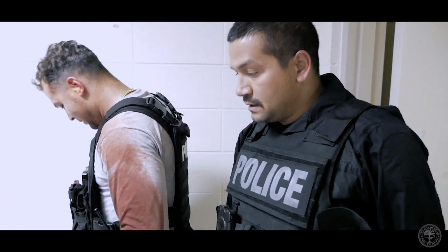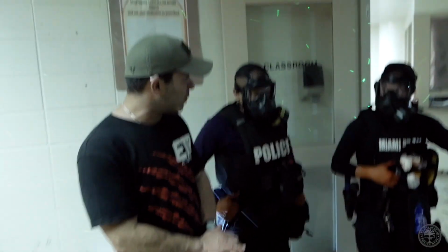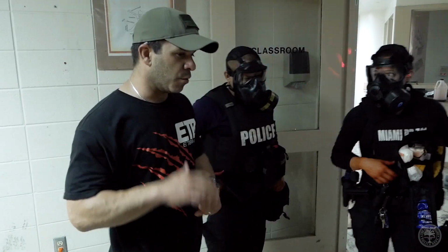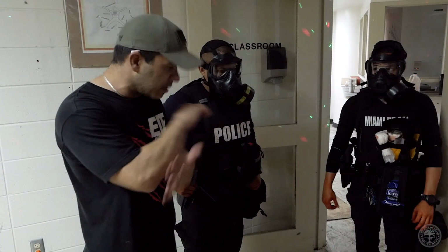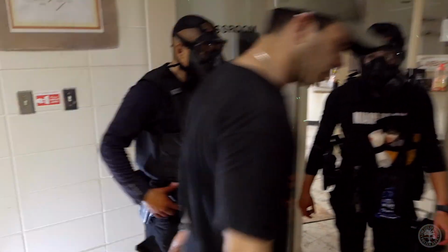Good training. Very good training. Whose tourniquets are these? Those tourniquets look good. Yeah, this one was good, nice and tight. And this one's good too. They did a good job on the chest shield. Good job on communicating, knowing that one is covering while the other was preparing. And when you move, you did good cleaning. Actually, you guys did real well.